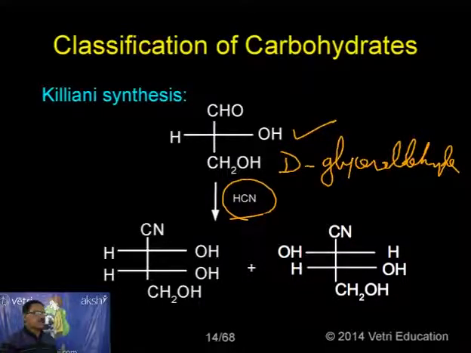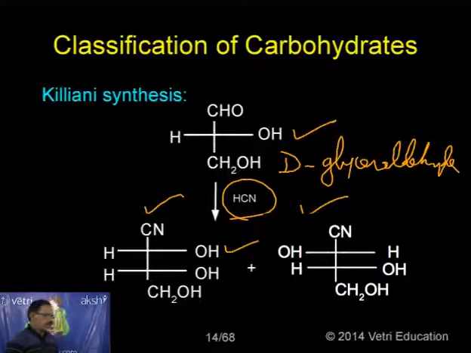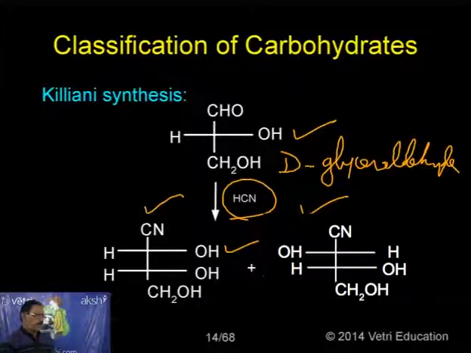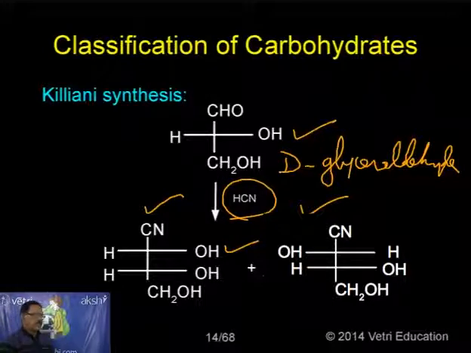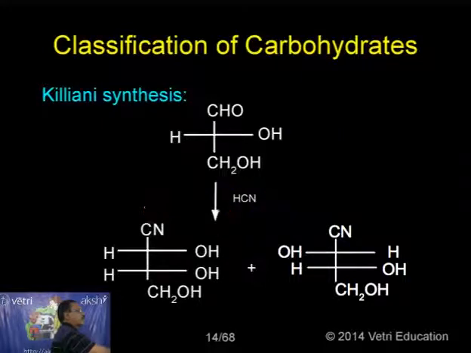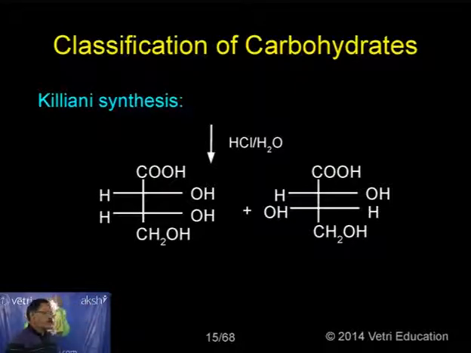That means glyceraldehyde cyanohydrin. There are two possibilities. That means the OH group enters on the right-hand side, or the OH group will be coming on the left-hand side. This is the way it can be. There are two possibilities. So what will happen now because of this? We are getting two different configurations. The interesting information. Right.